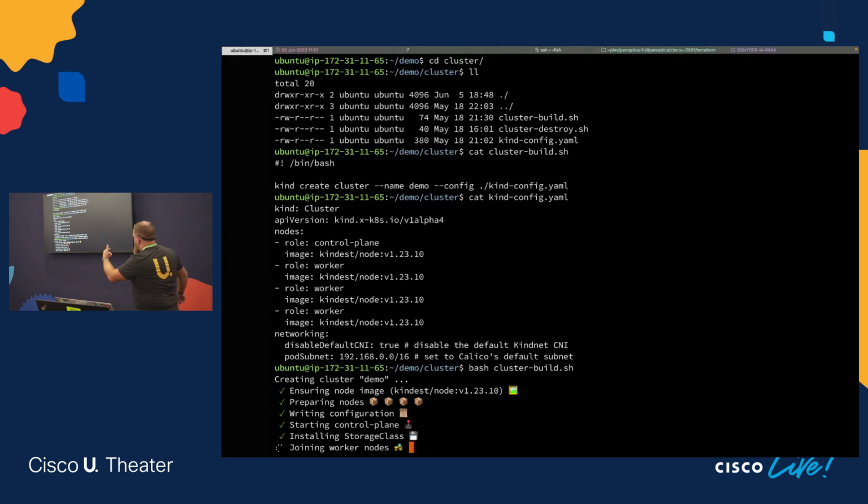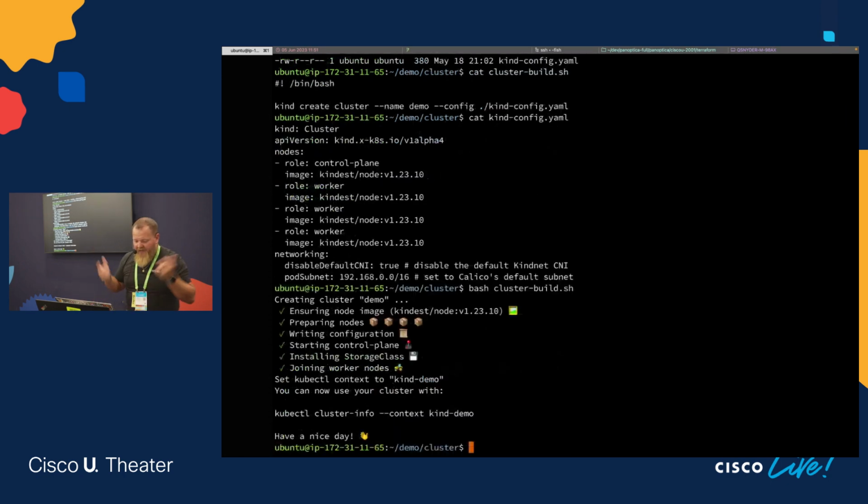So we've started the control plane, installed the storage class, we have PVCs. Now we're joining the worker nodes. We're saying each of these distributed Docker clusters are going to join to my control plane so we can work with them. And once that's done, everything should complete. Oh, Amazon is not working fast on a Monday. There we go.